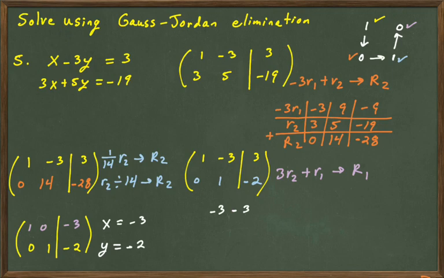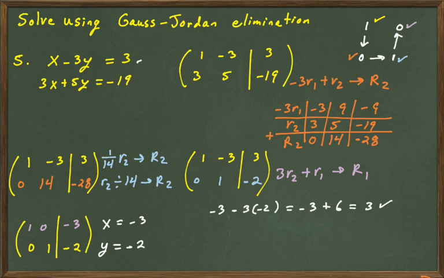So if I check the top equation there, we have x is -3, and then we're going to do -3 times y. Y is -2. So we have -3 minus 3 times -2. So you have -3, and then you've got the double negative, so that becomes a +6. And so that's equal to 3, and that's what the right-hand side of the equation is.